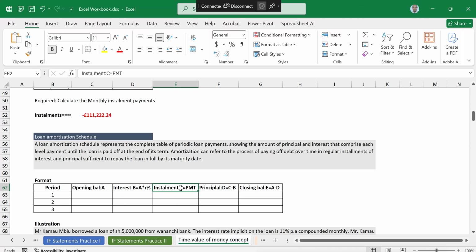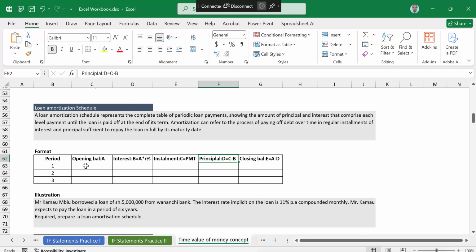The installment is computed using PMT. The principal is the installment minus the interest. Then the closing obligation is the opening obligation minus the principal. If you run this through and lock your formulas well, you are going to return a value of zero at the end of the day.